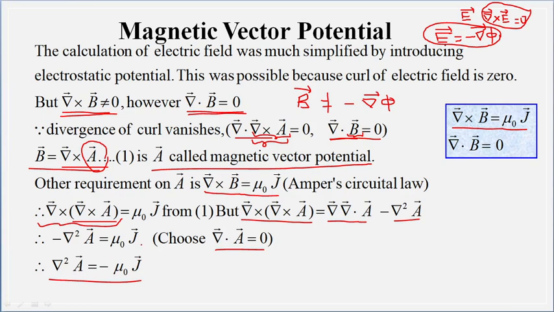To define the magnetic vector potential, that vector B equal to del cross A, we have to take into account that del cross B equal to mu naught J and del dot A equal to 0. So these two conditions are required in order to get the magnetic potential: del cross B equal to mu naught J and del dot A equal to 0. Then we will be able to write B equal to del cross A. And it is simple here because it satisfies this Poisson's equation.